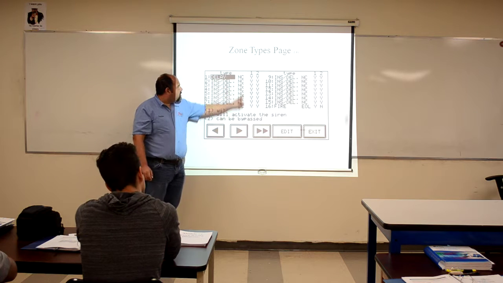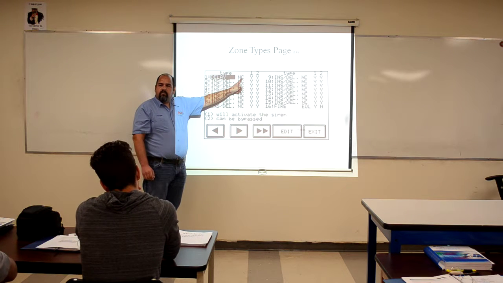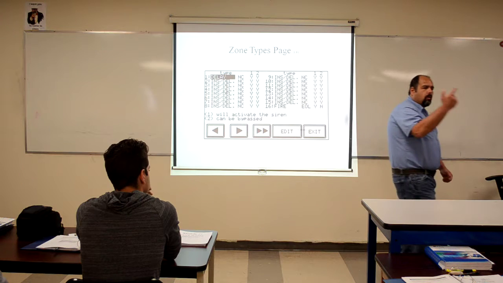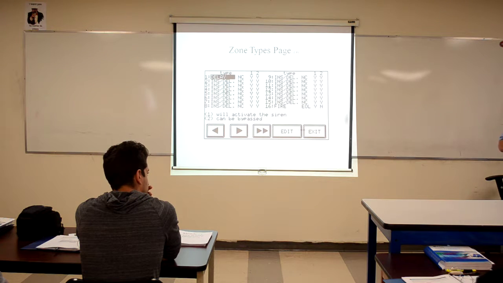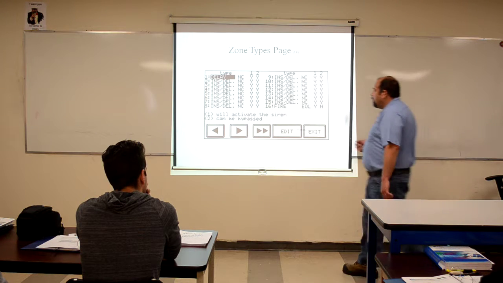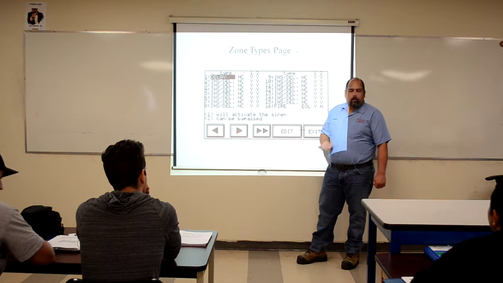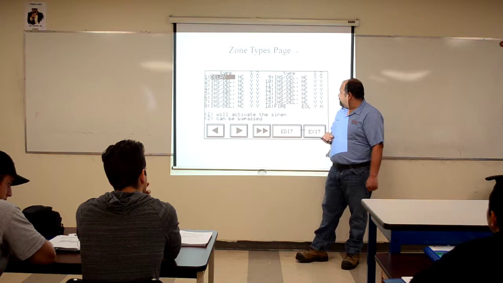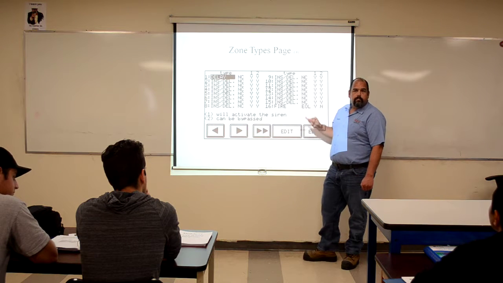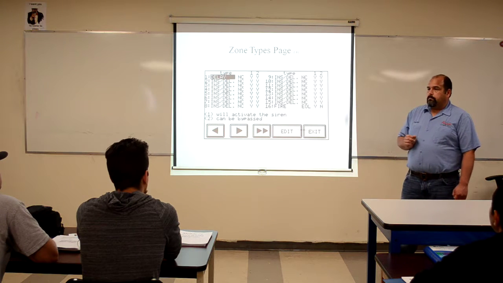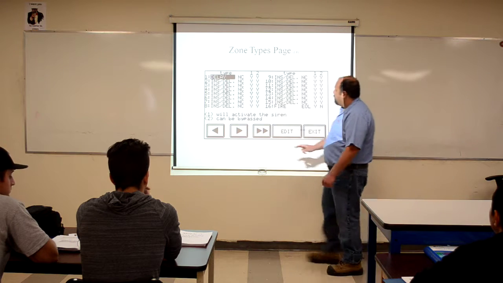Now, right here, when I press here, I go over here. I'll highlight right here. You see it says normally closed? We learned how to wire a fire alarm, an intrusion alarm system. What choices did we have? Normally open, normally closed, or end of line. End of line means normally closed with an end of line resistor. This is where I choose. I want to highlight here, normally closed, I press here, it'll go to normally open. I press here, it'll say end of line. You see this one's on end of line? That means that the system is going to look for an end of line resistor. Simple as that.